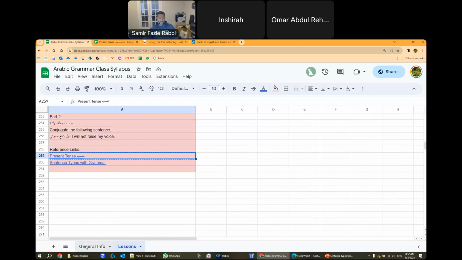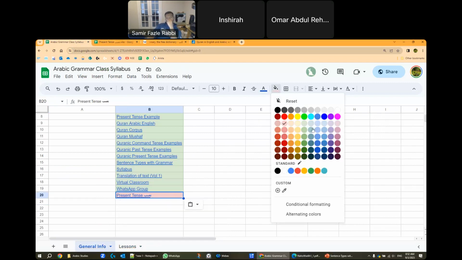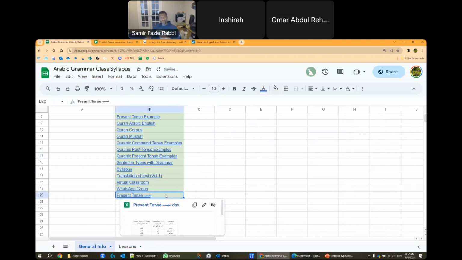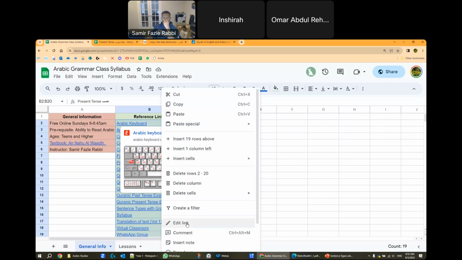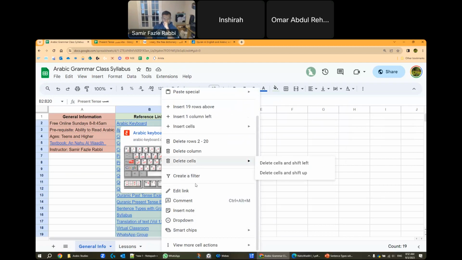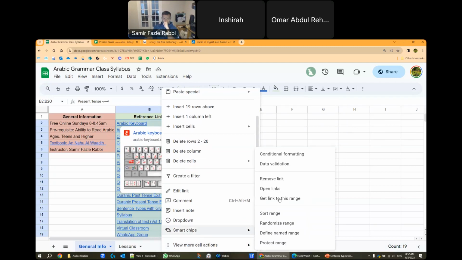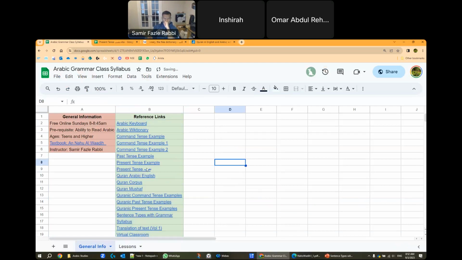Could you put, for example, in this chart with the mansub state, the translation of what it means, so that when we see the mansub and the majzum state, at least we'll understand that it's in the past tense or the present tense and what it means, at least for a couple of them? Yeah, hold on. Let me get a few more selections out here. Sort range. All right, there we go.